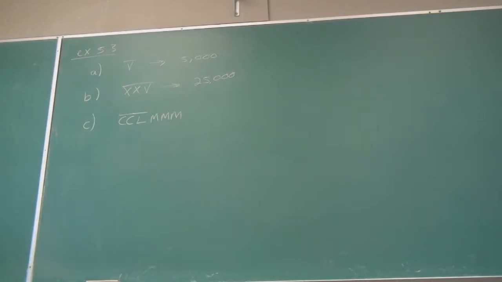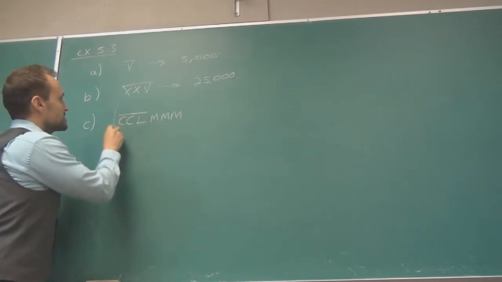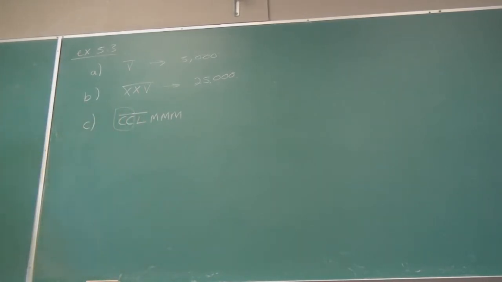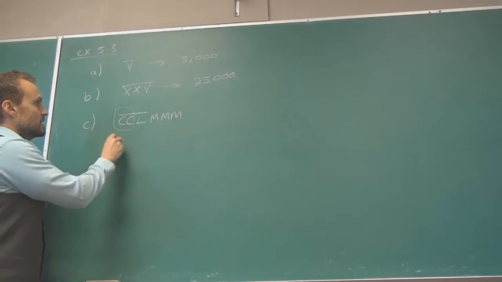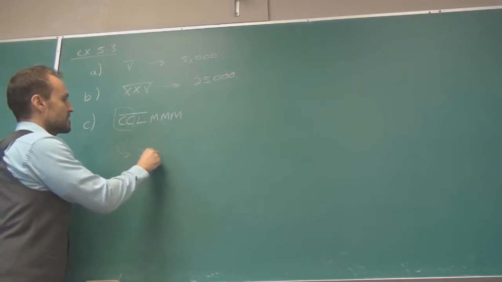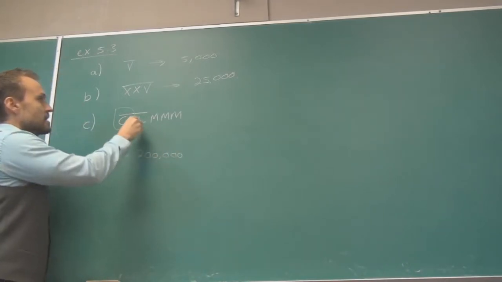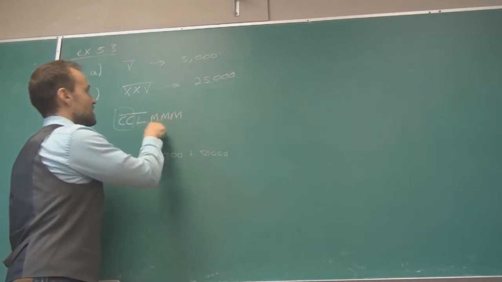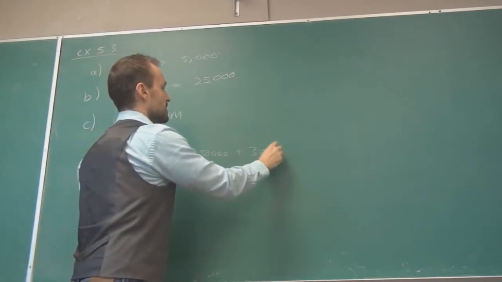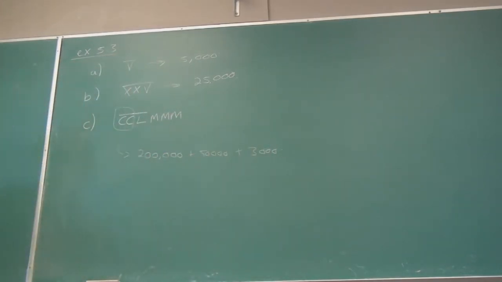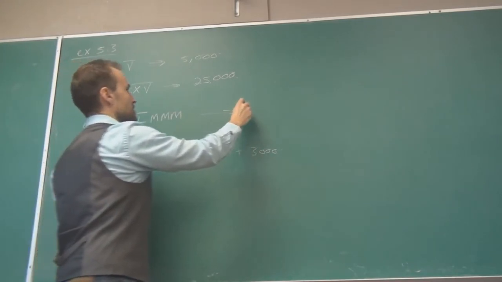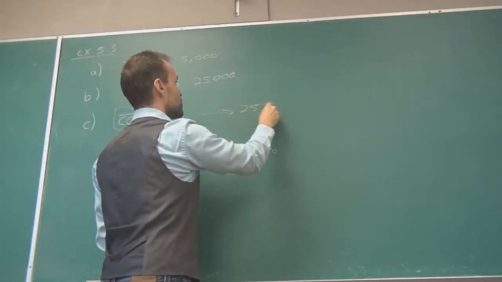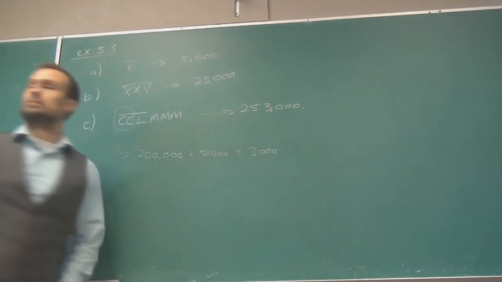Okay, so I'm still doing the same thing though. These two C's make the 100,000 position, or column, or whatever you want to think. So it's going to be 200,000. Let's do it in detail then. That is going to be 50,000, and that's going to be 3,000. Not that you have to write it like that. You can put them all in one, but just to emphasize where all the digits are coming from.